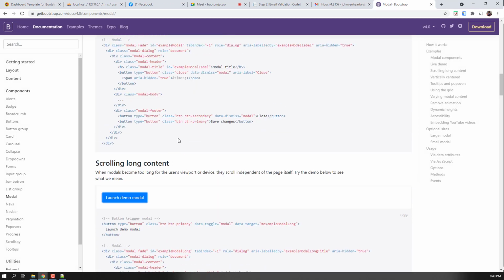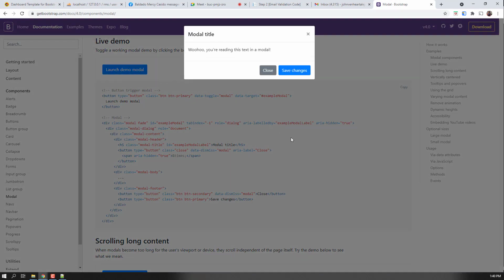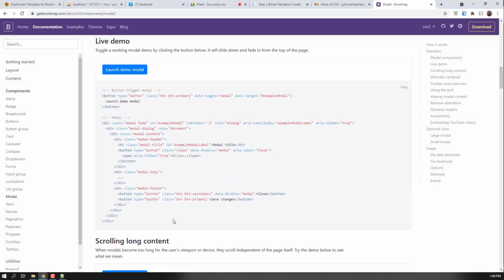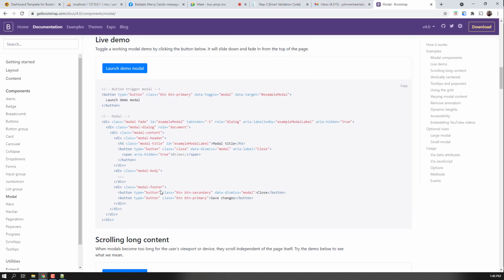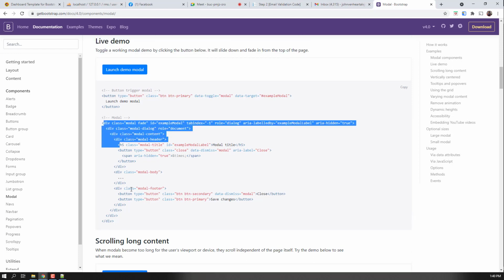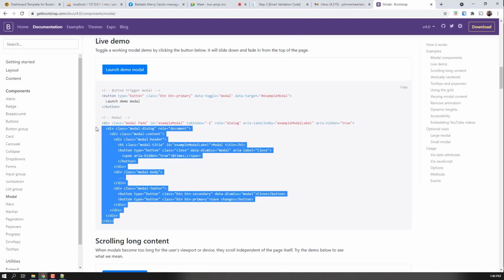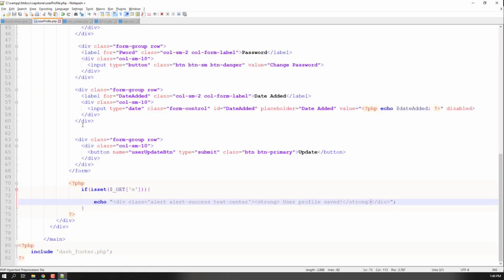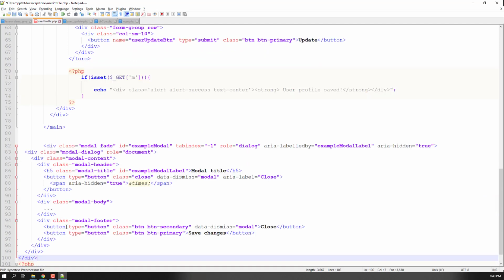There is source code for that: you have Launch demo, and this is the source code. First, copy this script, if you are a beginner, and go to your file, user profile. Just include it at the bottom of the page.